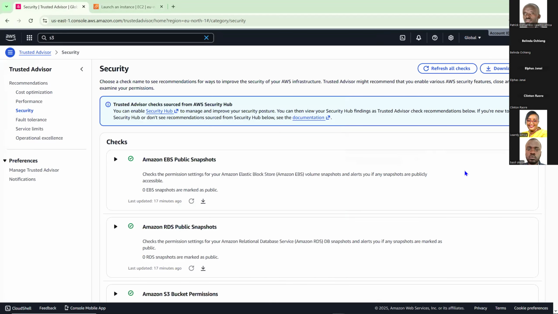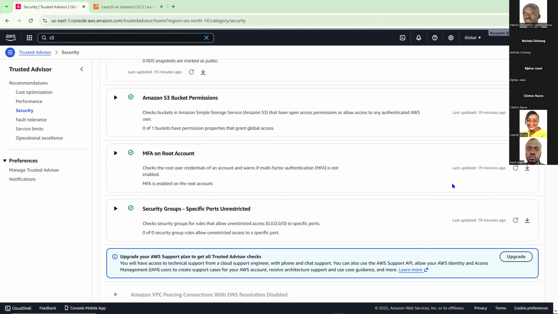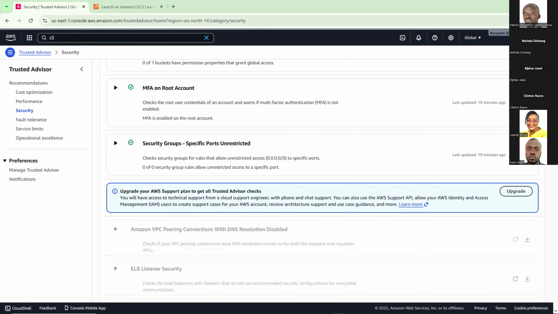And I know by this time we don't have any security recommendations, I guess. Let me see. Yeah, no security issues at the moment. Or let me try and run them here.